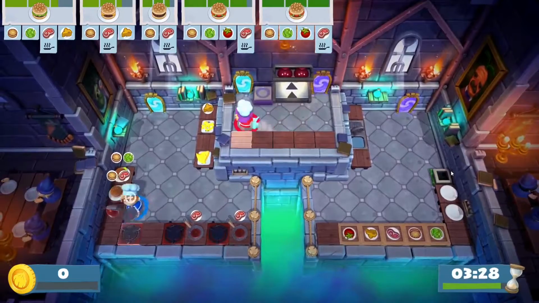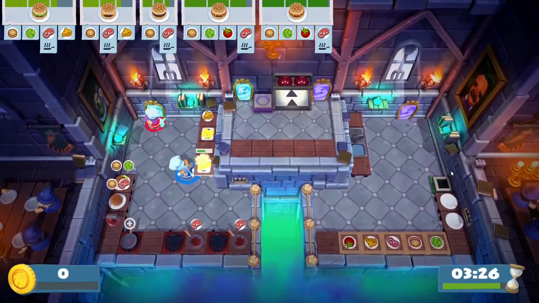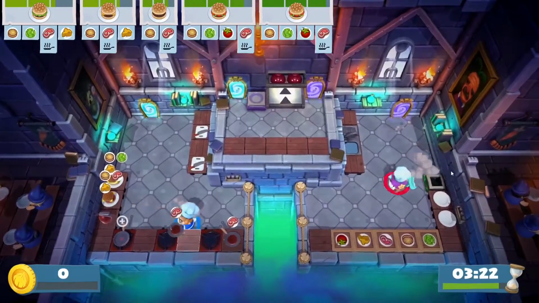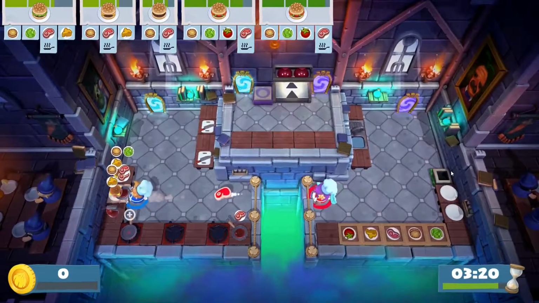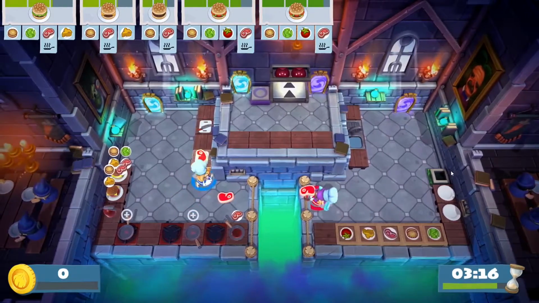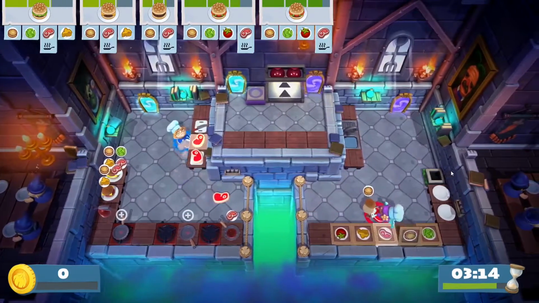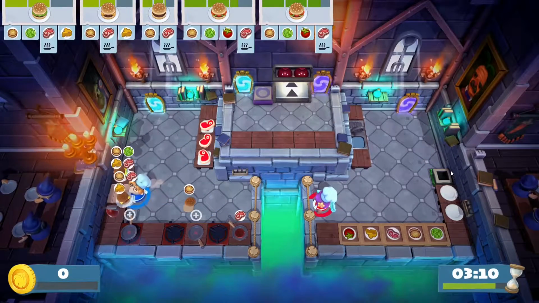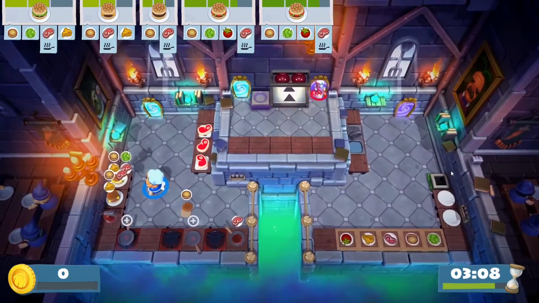Here, you want me to help you? Nope. Get back over there. We need more meat. Okay. Meat. Wait, do they both have meat? I'm gonna give you three more meat. Okay. And a bun. Buns. Okay. So, you want me to help you run stuff out? Yeah, run stuff out for me.